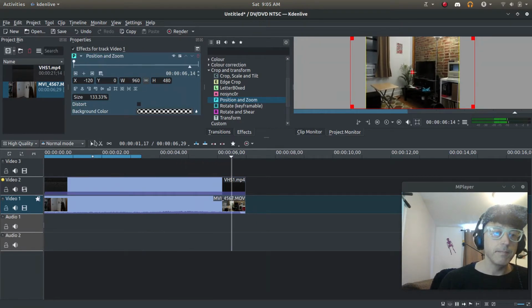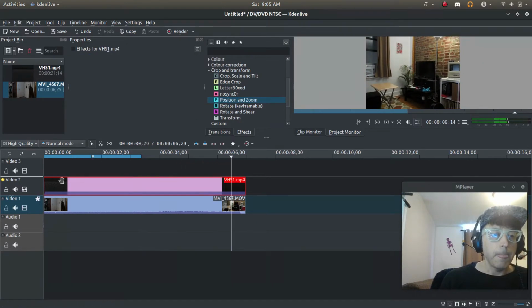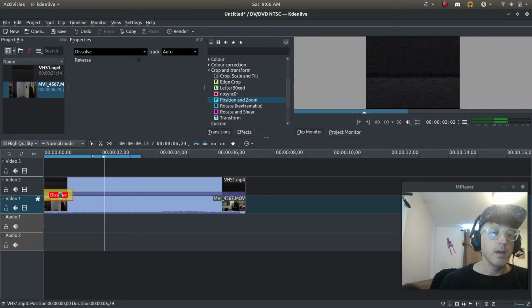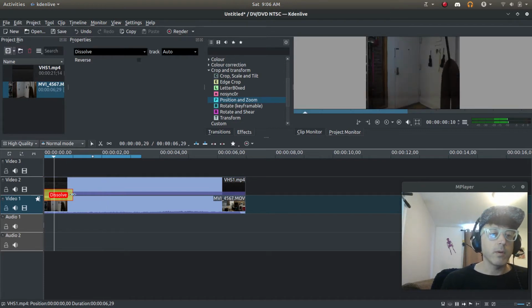So now if we play this back, you can see that it is the correct screen ratio, so that looks good. And now the track above it, the video static noise, let's make it to where we can see that again. Then we're going to hover our mouse on the edge here, just like you would do a transition in Kdenlive, and then click right there on the bottom corner edge of that noise clip. And now we have this dissolve transition that gets put in there. So we're going to drag this all the way to the end.